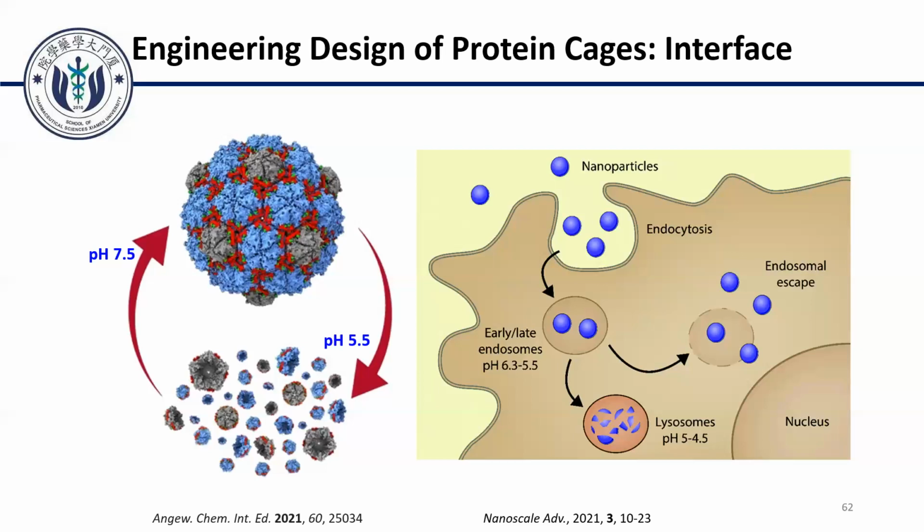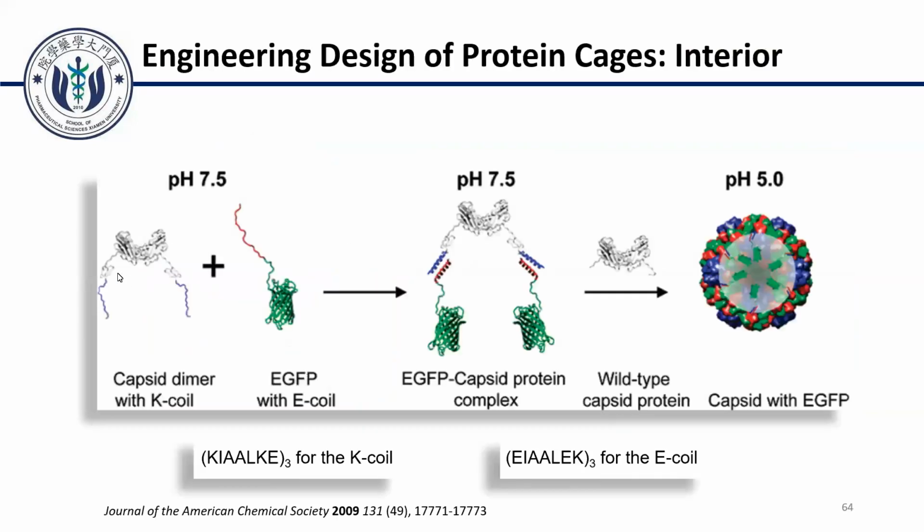In this case, it is genetic engineering of the N type of the protein. Then you can have a non-covalent interaction between the coat protein and the cargo material. Here is a frozen protein. So through this specific interaction between coat protein and frozen protein cargo, take an example, then we can load the cargo material. You can actually control the number of cargo material inside of the cage by controlling the number of this complex and the coat protein, Y type of coat protein.